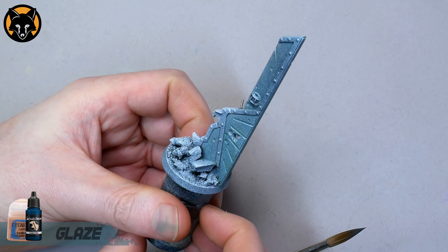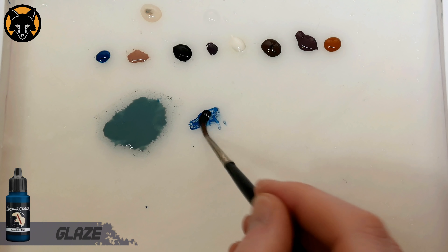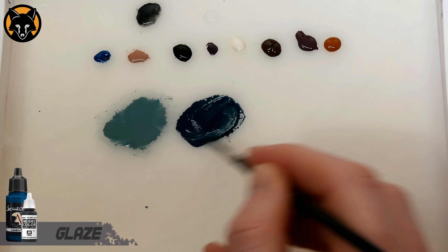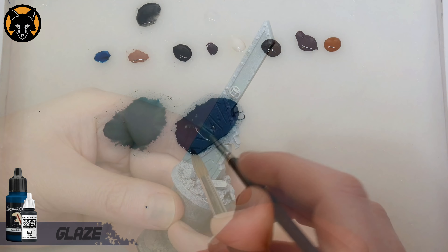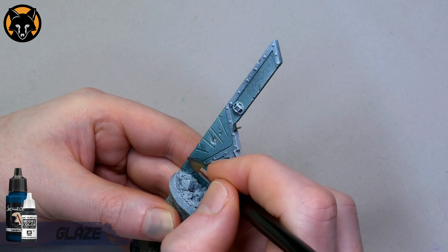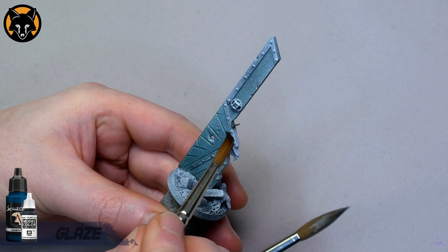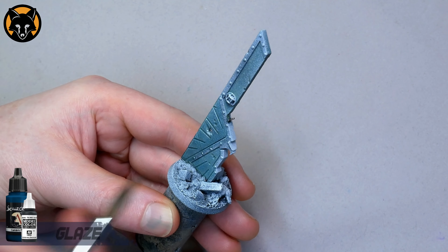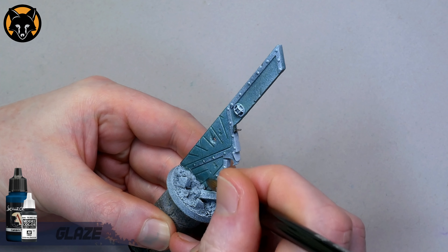Now that we've got a bit of colour on there, we can start to play about with it. First we're going to add some shadows. For that we can mix some black into the Cantabric Blue, giving us a really dark desaturated blue to work with, and we'll mix in some water to thin it down to a glaze consistency. I'll apply this near the bottom of the base, then while the glaze is still wet, I'll grab a second slightly damp brush and with a back-and-forth motion draw the glaze up away from the bottom, pulling it as far as possible so that it doesn't dry with a hard edge. Also notice I'm using pretty big brushes for this — that's just to make it easier on myself.